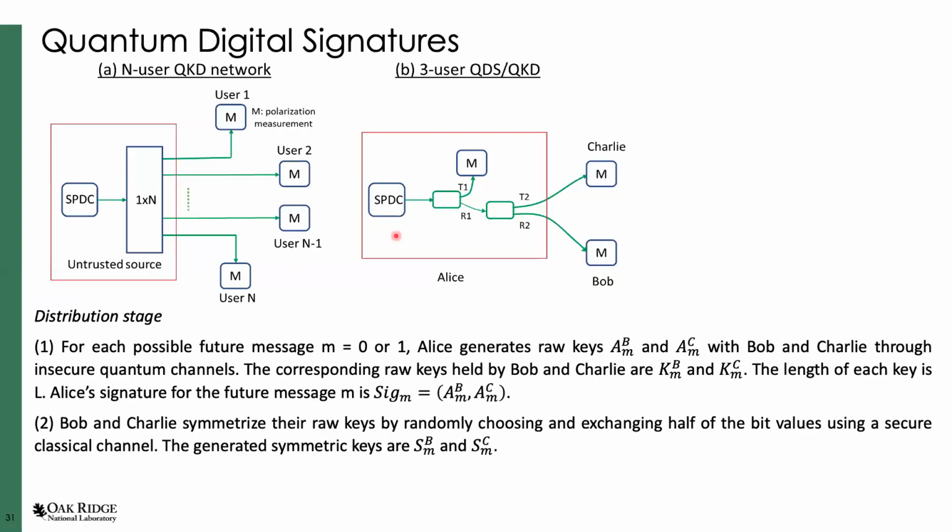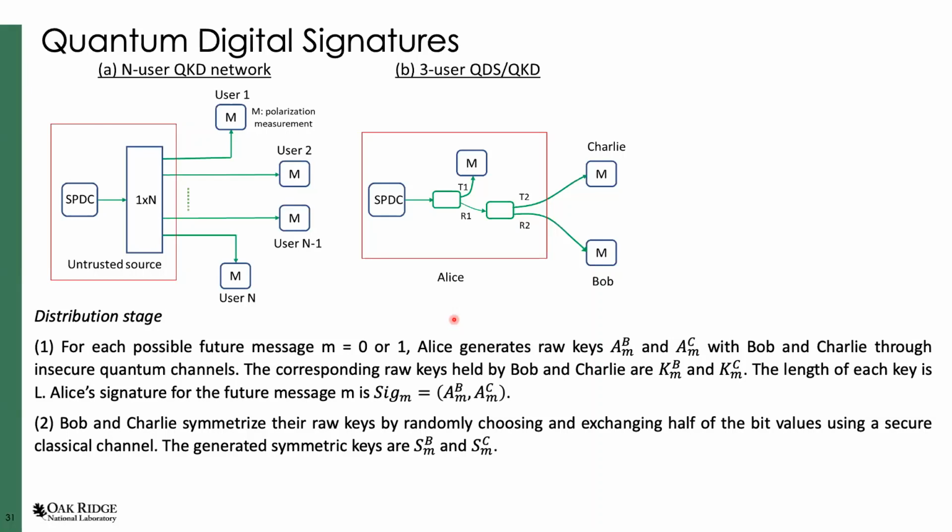And the idea of quantum digital signatures is basically we want to have some kind of user that starts over here on this side, and we want to establish some quantum resources with other users, multiple users, not just a single user like in QKD. And we want to distribute those quantum resources in such a way that we can later use the fact that we distributed quantum resources to these different users to digitally sign a classical message and have all of the other users agree that it came from the person who they shared quantum resources with. It turns out that digital signatures are used all over the place right now, but the way that they do it is something that is going to have to get changed because they're based upon public keys.